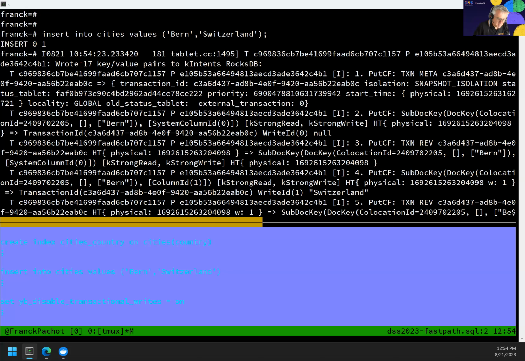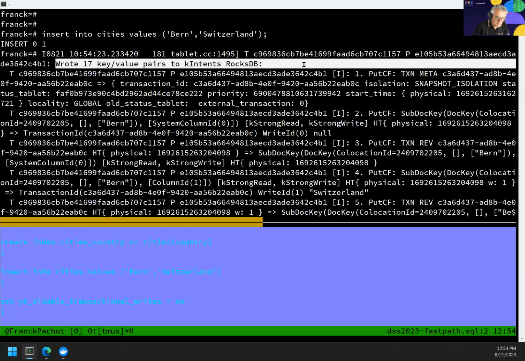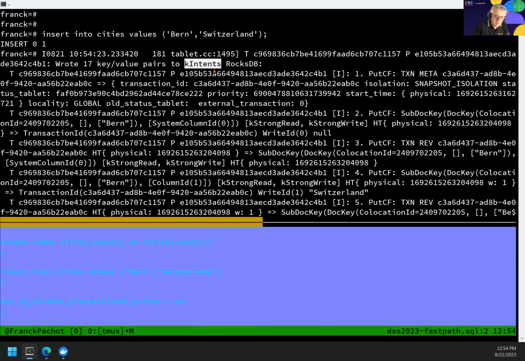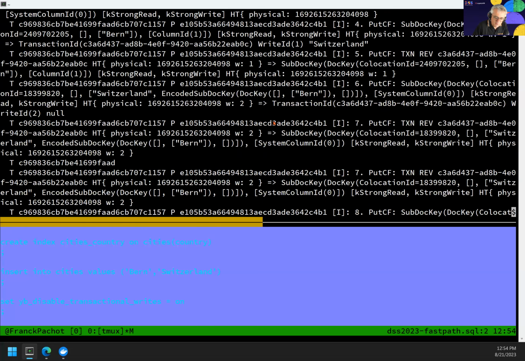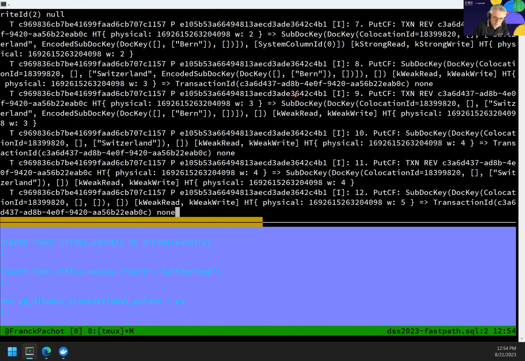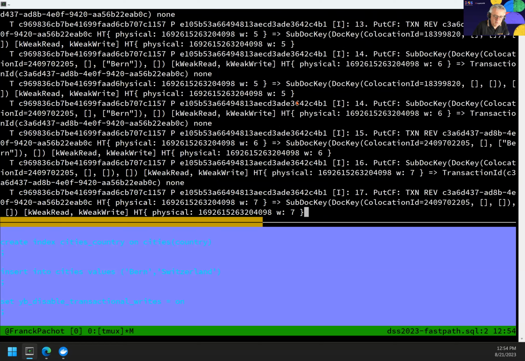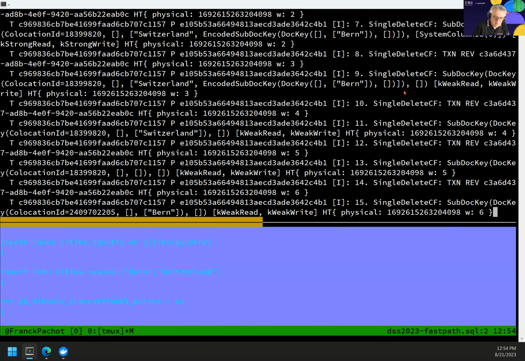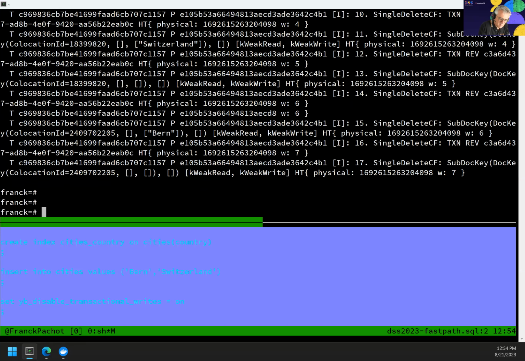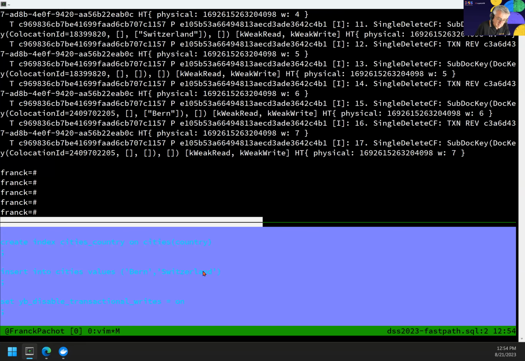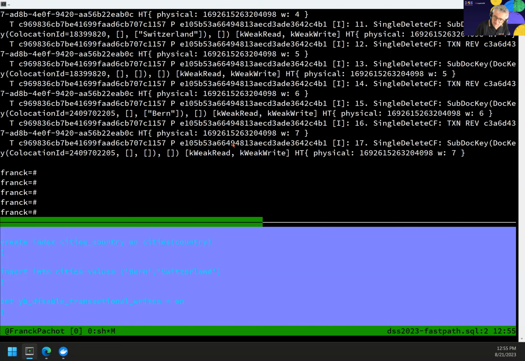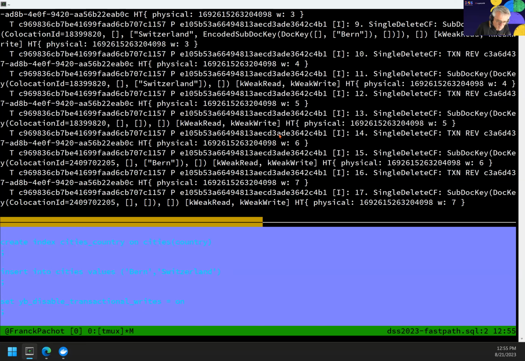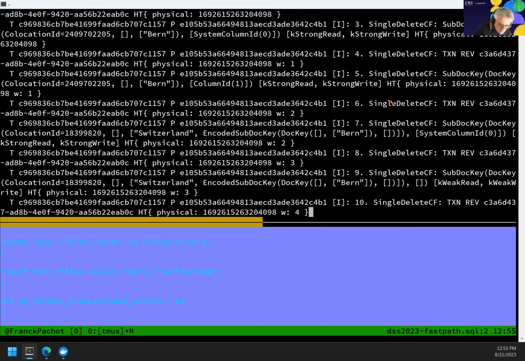So this is fast, but a lot of information in intents for the table, for the rows of the table, for the index entries, for the transaction information, updating the reverse index for this, all that. Okay. And that was already committed because this was a single statement in auto commit. So you can also see the cleanup at the end.